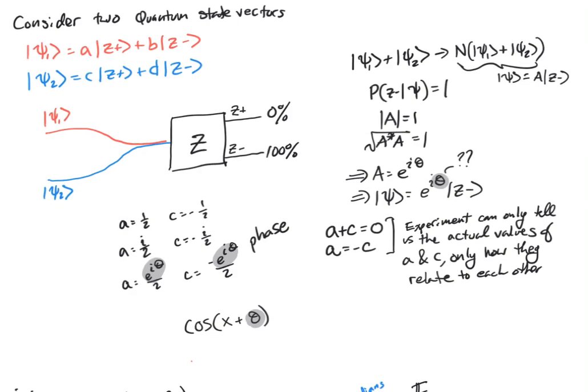I want to emphasize there is not a single experiment we can do to measure in absolute terms the value of theta here. All we can do experimentally is determine what are the magnitudes of all of these different probability amplitudes and how do they relate to each other. I can tell, for example, if A and C are opposite each other, or even if they're out of phase by some small amount. Maybe in a different experiment, they don't find a complete destructive interference to get 0% here and 100% here. Maybe in a different experiment, I get 75% and 25%, or the other way around.